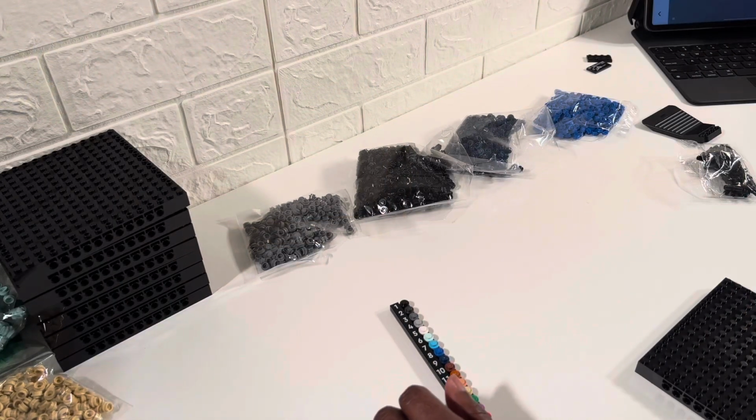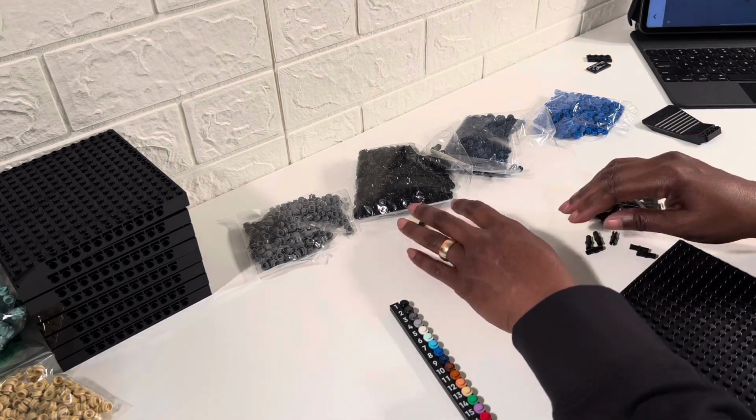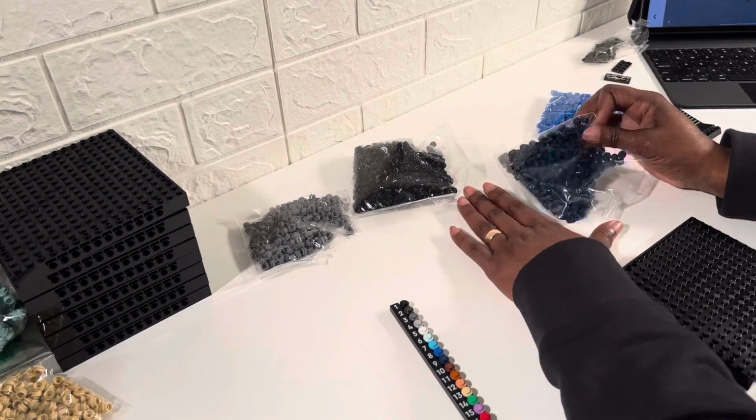So this should be pretty interesting. I am using the iPad for the digital instructions. So let's go ahead and get started. I'm gonna go ahead and put these Technic pins in. So this is a 16 by 16 plate that I am using.